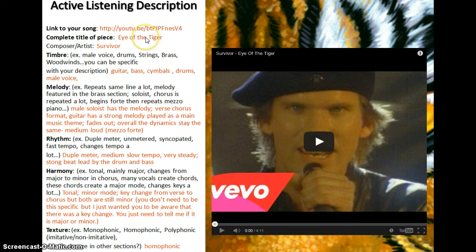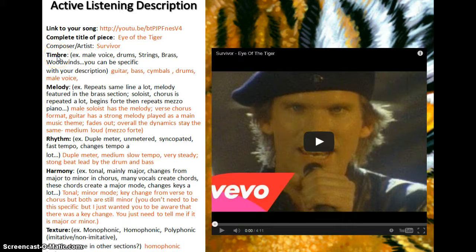see that I filled out here in this kind of orangish red color after the bolded type here. These are the terms that you'll need to see according to the assignment that was assigned. You have the link to your song, which you would put there so I could actually hear your song as I read your description. And then, of course, you give me the title, the artist, which, sorry, that's not bolded, it should be, and then the timbre.